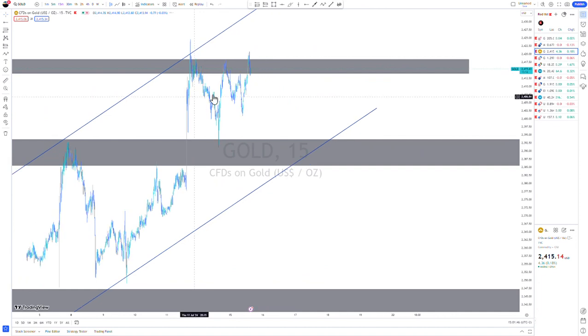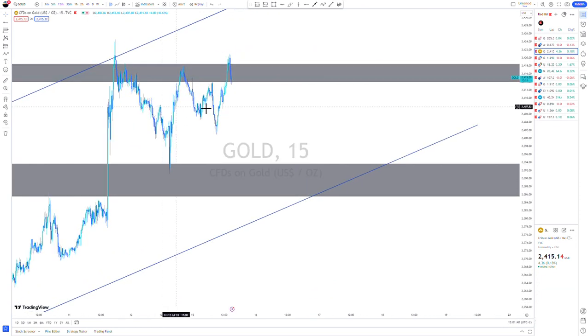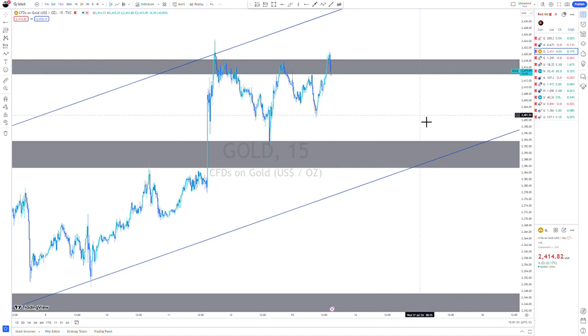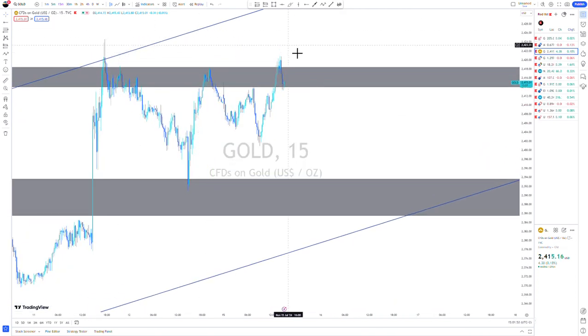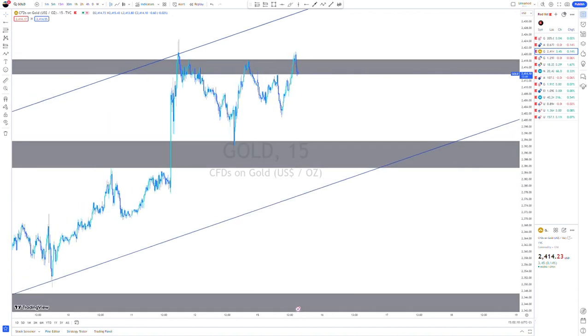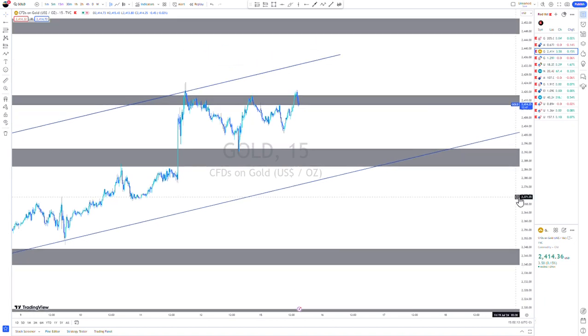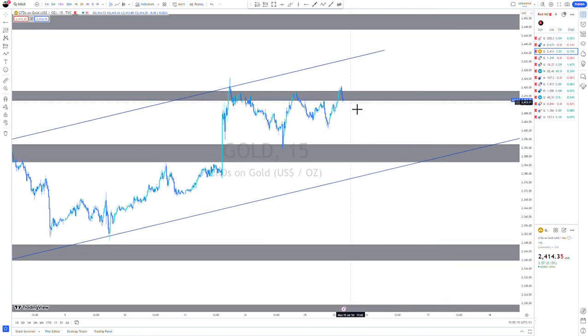So I can already tell that we're kind of having a double top formation, which is this top and this top. Double top, triple top, or whatever. You can say it's a double top because of this top and this top, a triple top because of this top and that top. You can see that the market has been failing to break above this resistance zone. So most probably we're anticipating that this is going to go down until the zone. So this is how I see gold moving for this week.